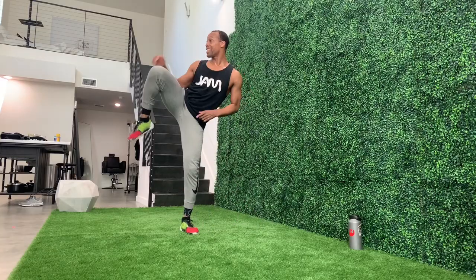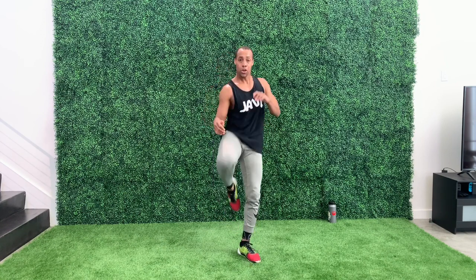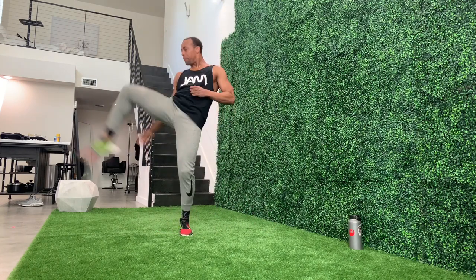One other one we can do — we're going to go from the front side. Front, front. Once again, front. Let's go front, round. We'll go front, round, pop, front. Very easy. Front, round, front. Front, bump, bump, bump. Just like that. Opposite side. Front, round, bump. And again — bump, bump, bump.